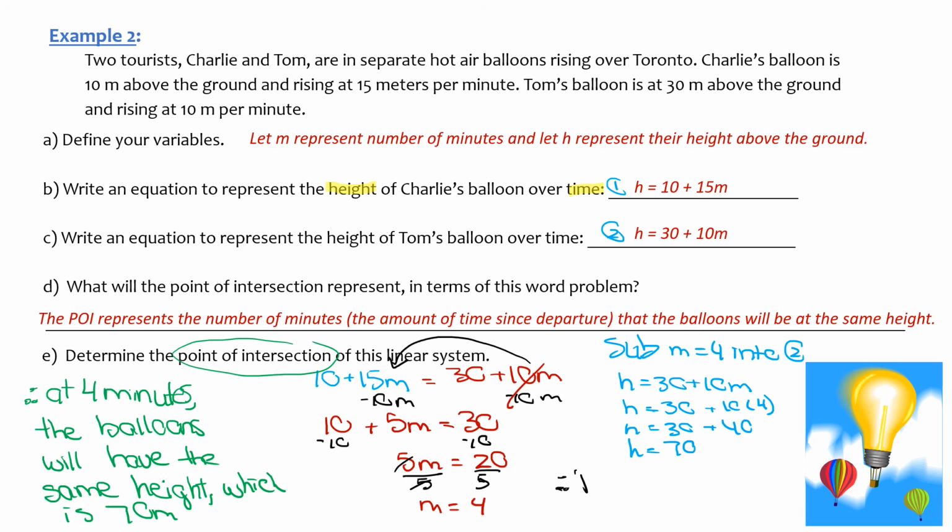And the question asks for the point of intersection, so I'm going to be really clear with that. Therefore, POI, point of intersection, is, now remember which one goes first. Am I putting the h or the m first? Well, look up at the equations here. Which one would be the same as the x? That would be this one here. So m is my x, so I have to put the x first. So instead of x and y, I have m and then h. And my m is a 4 and my h is a 70. And that's how we solve word problems that require a system of linear equations.